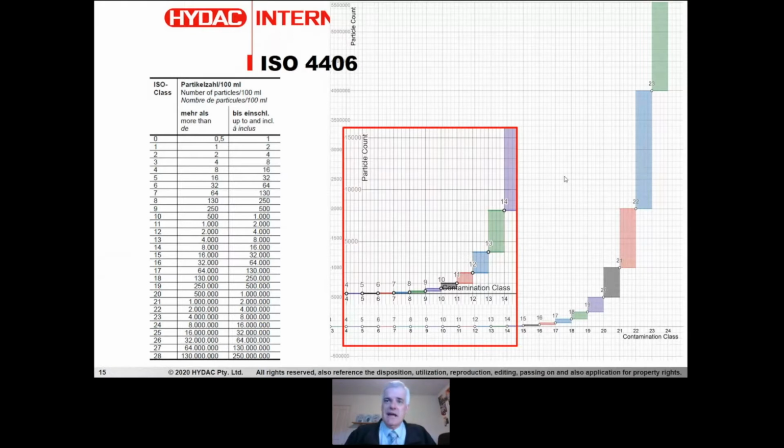Now, ultimately, what's going to happen is each number is half. If you go down in numbers, each number is half of the range of the one before it. So what you're going to tend to see in practice is that as you're filtering, for example flushing a system and filtering the contaminants out, it's going to take a long time for you to see any changes as you're bringing a lot of particles out of that system. But as you get cleaner and cleaner, the number that you're in will change more rapidly. That's just the nature of it, because that's how the numbers work.